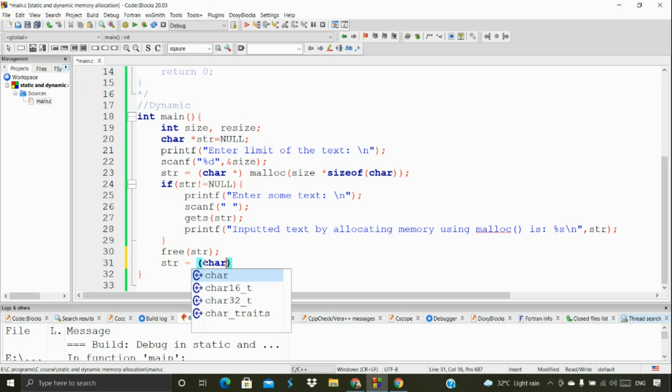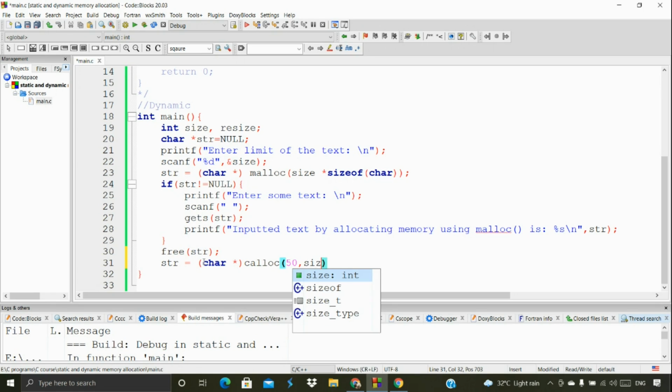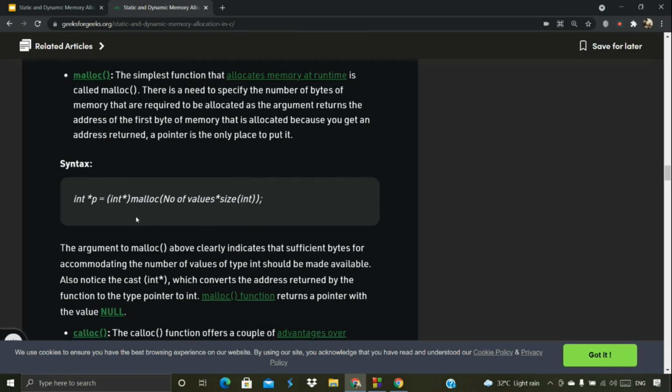Again here, the character type pointer, and then calloc, and then here size of the character. This syntax is something different. Let's move to here.